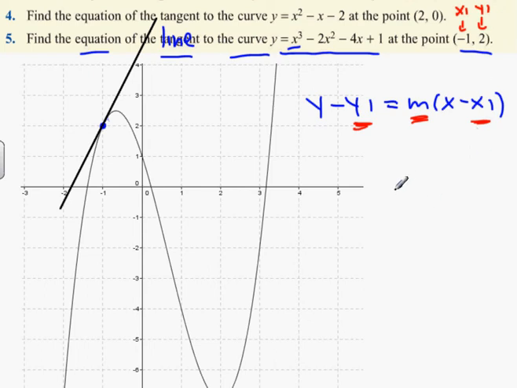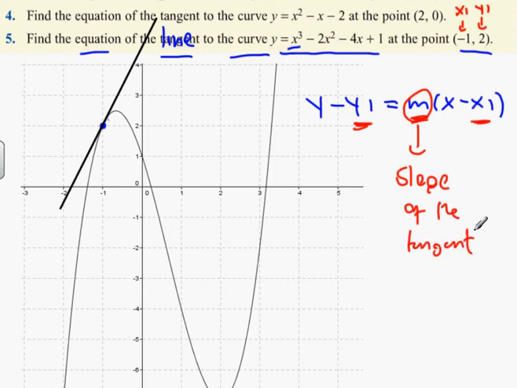Now we have to find the slope. As Sam was suggesting earlier, there is a slope formula, but we can't use the slope formula for the following reason. We do not know 2 points on this line, do we? So the slope formula cannot be used. So when you hear the phrase equation of the tangent, or slope of the tangent, the slope of the tangent is the m value. What is the slope of the line or slope of the tangent?